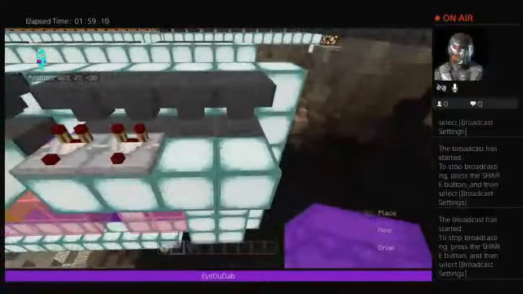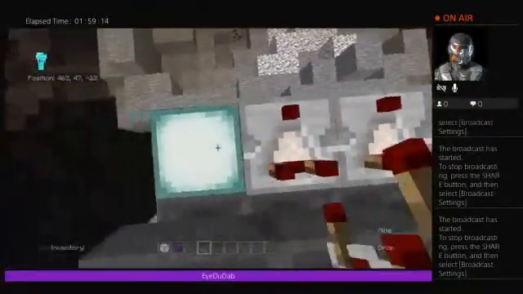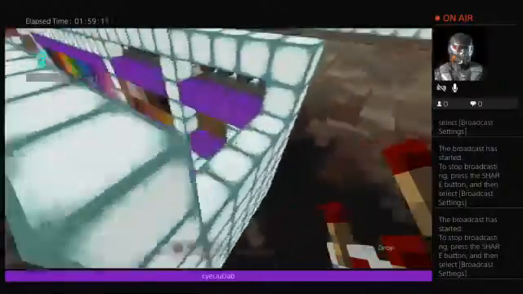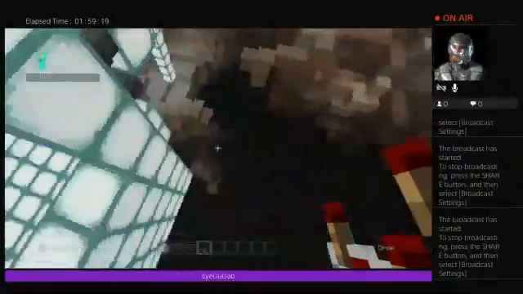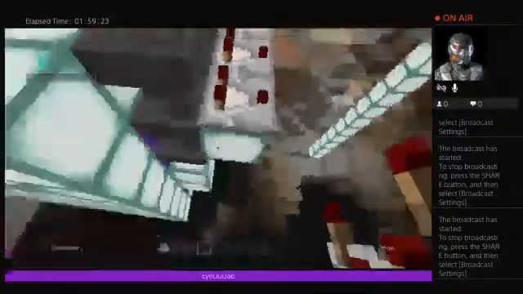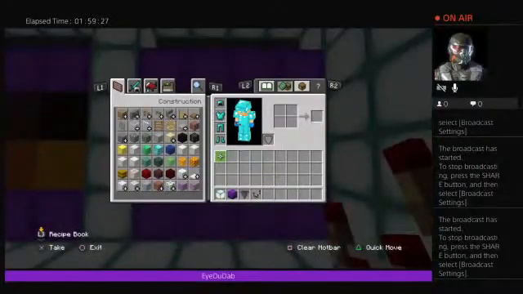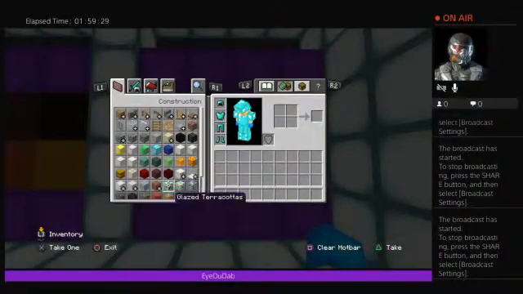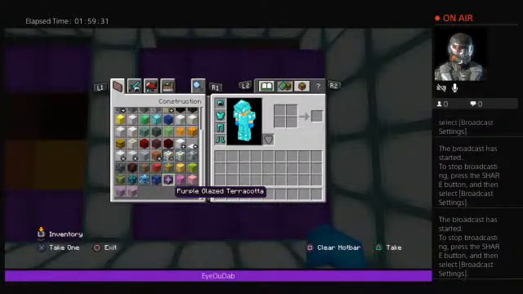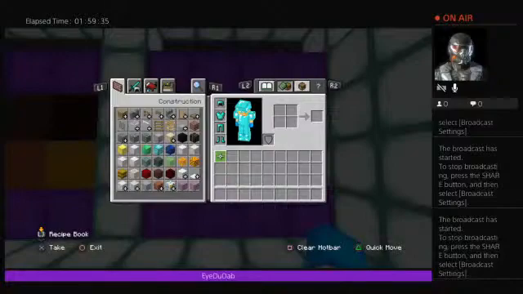So let's come over here, place a couple of those. And, whoops, a couple of those over here. And that'll complete the 4. Alright, now we can come in here, clear the inventory, and grab all the terracotta.